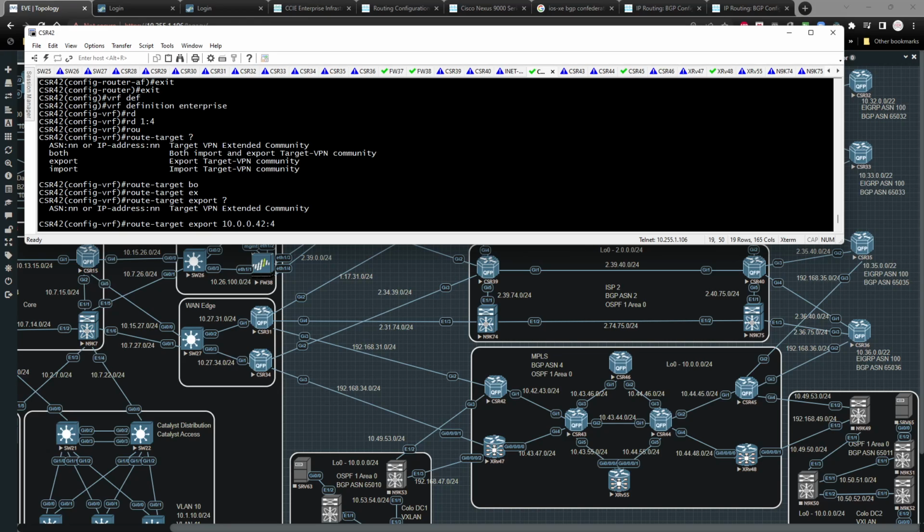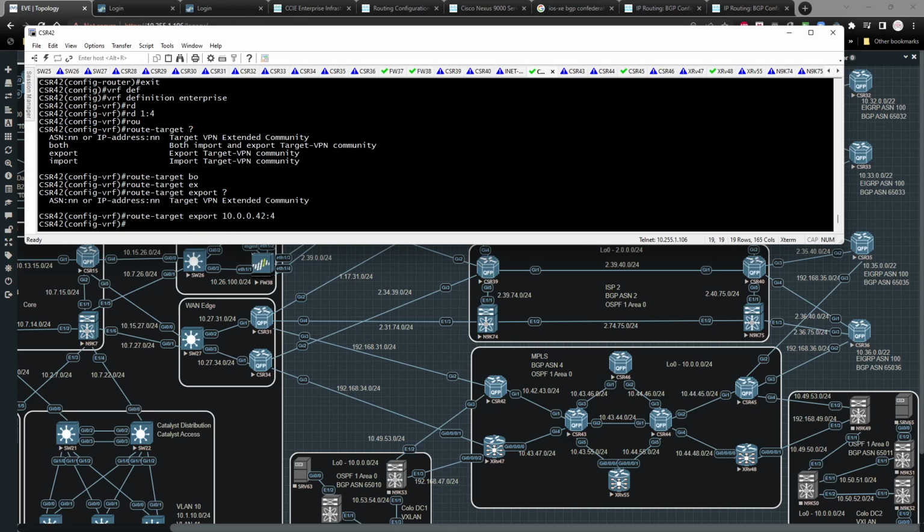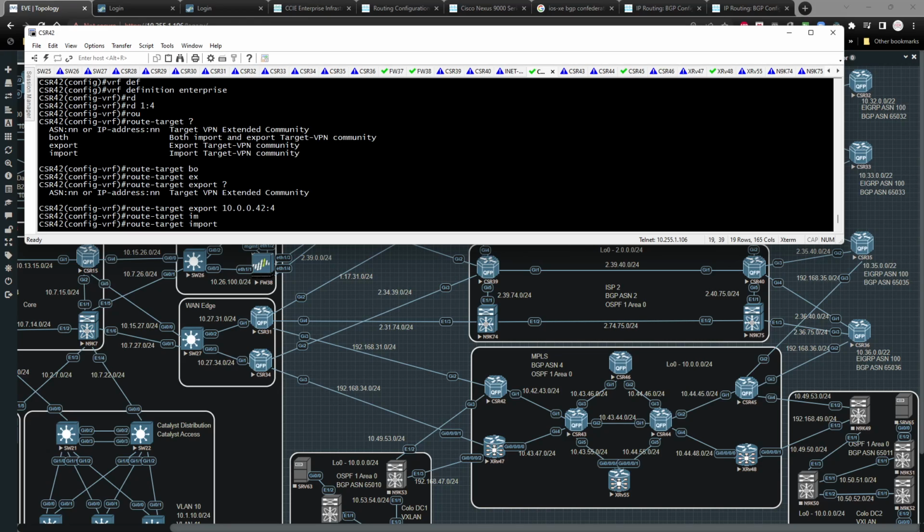So I am personally going to go with this nomenclature right here. On the right-hand side, there's a service provider. The left-hand side is going to be the PE router that I'm receiving the traffic from. Okay, route target export that, and then route target import is going to be 10.0.0. And if I look around, I've got 45, 47, and 48.